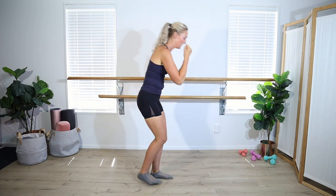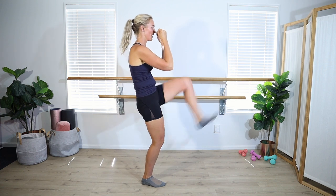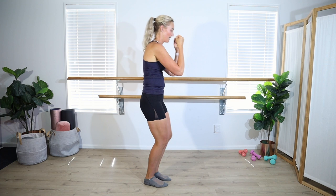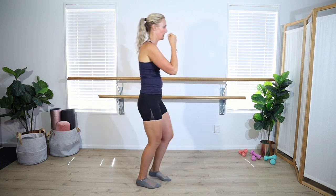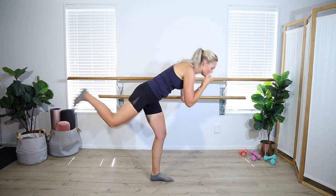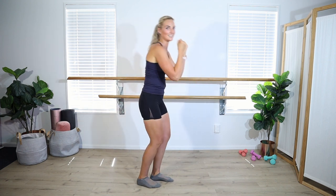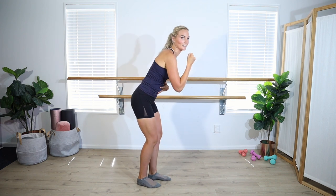Kick forward, kick back. Have that guard up, helps use that core. Forward, kick back. That's it, slam the door, shut the door. Get that aggression out, push through those heels. Have some fun, hoo-yah, hoo-yah. That's it, nice work. Use that core right here.